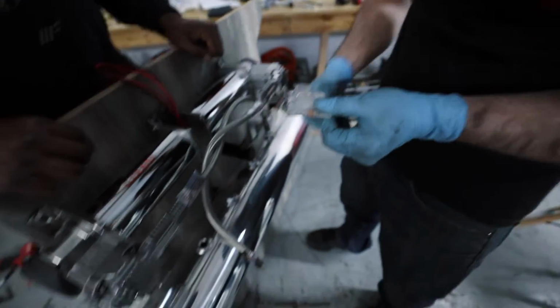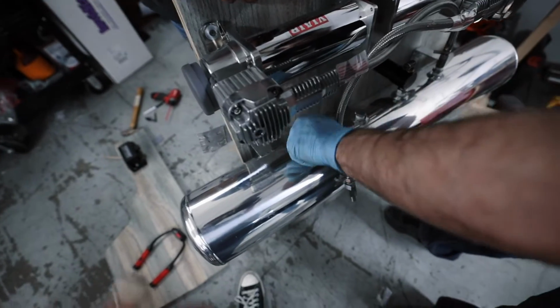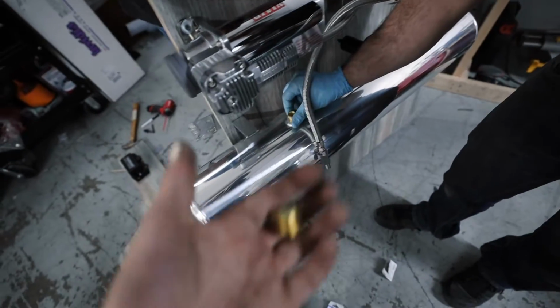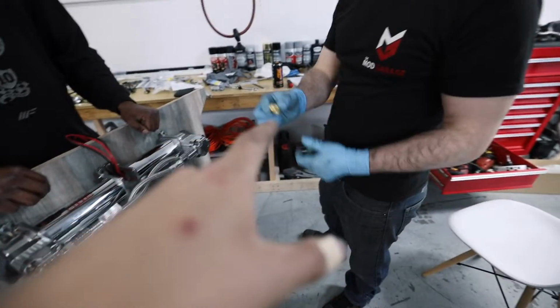3/8 to 1/4. Yeah, that's funny. Isn't that what I said the first time? That's what I said the first time! All right, so 3/8 to 1/4 inch. That'll go in. Okay, perfect. Yes. I like it. Well, we have an extra for something. We solid though. We have the good one.